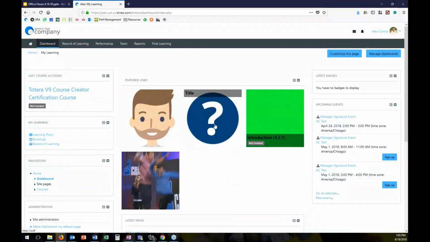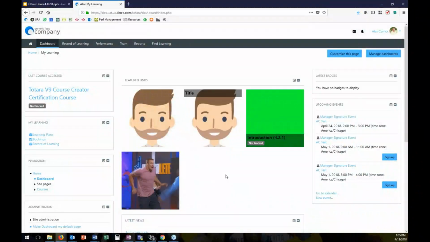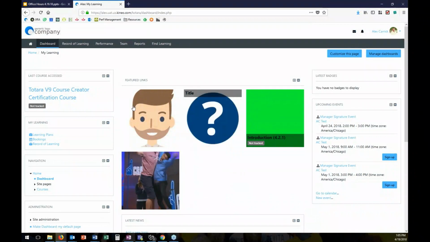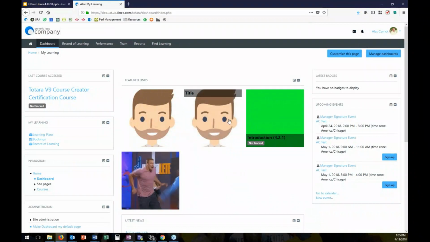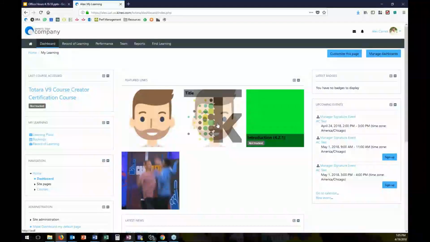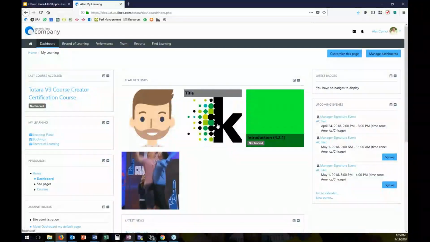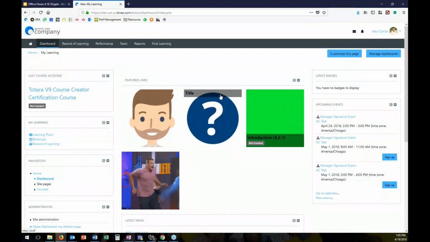And essentially all of these are links out to different areas. I put a couple of different examples up here to show that you can just put a picture that you can upload. You can have a gallery of pictures that cycle through at a certain time interval. You are allowed to put a certain title if you want that extra capability.